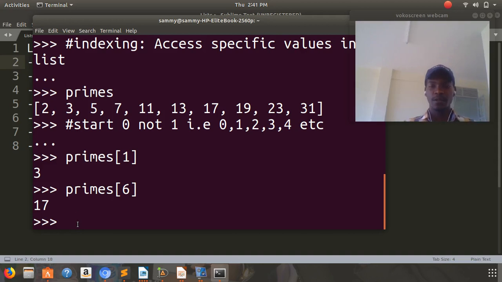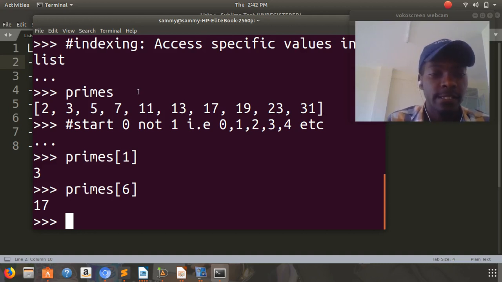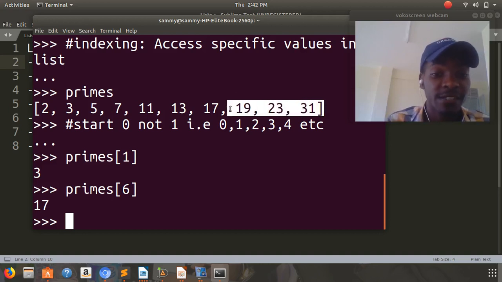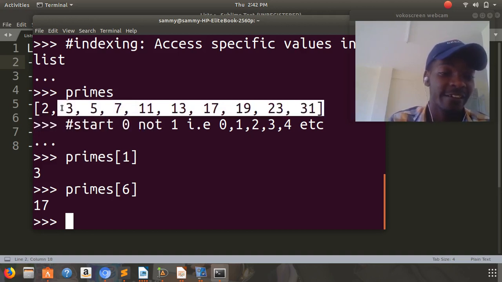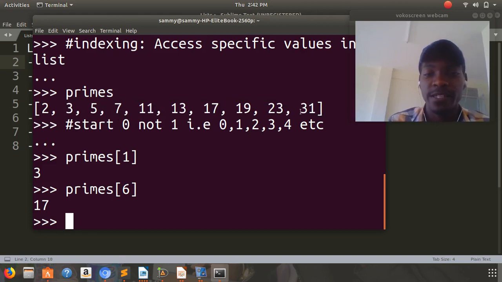Now, while counting, we can also index with negative values. For example, it's counted in this way. The last value is always at -1. So this is -1, this is -2, -3, -4, as you're coming this way. You get? So for example, if you want to access 31, I might not count the whole of this up to 31 in case the list is too huge, right?